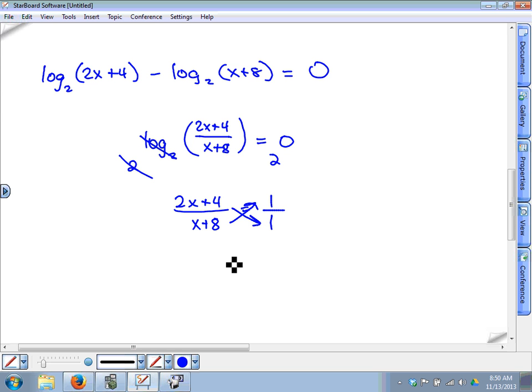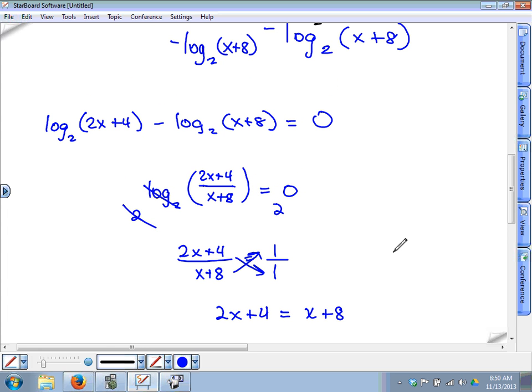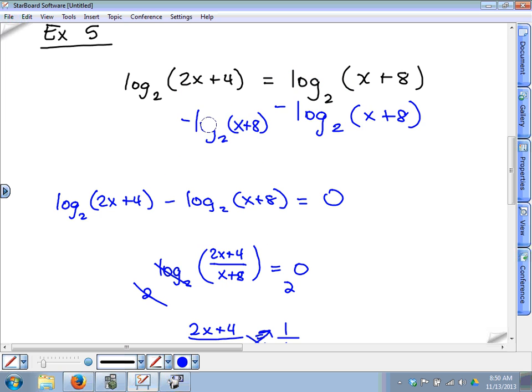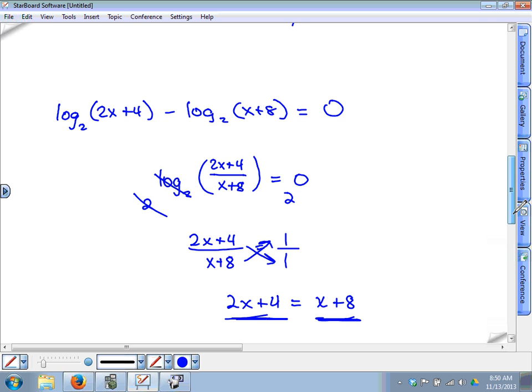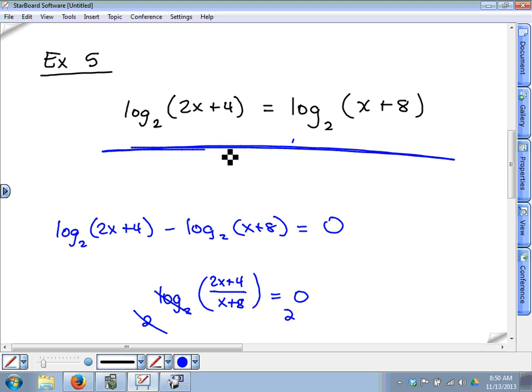Cross multiply. So 2x plus 4 equals x plus 8. Now, I'm going to tell you this is the absolute longest and weirdest way to solve this equation. Okay, you serious? I just got the answer. Everybody stop. Look at where we are now, and look at where we started. I just wanted to see how long you guys would go along with this. We have 2x plus 4 equals x plus 8. And look at where we started.